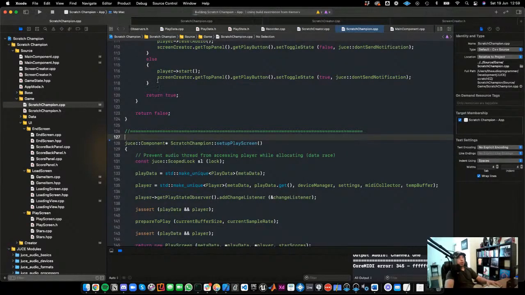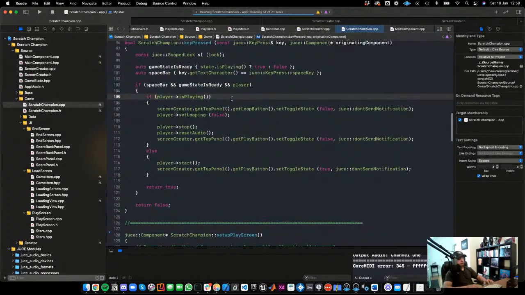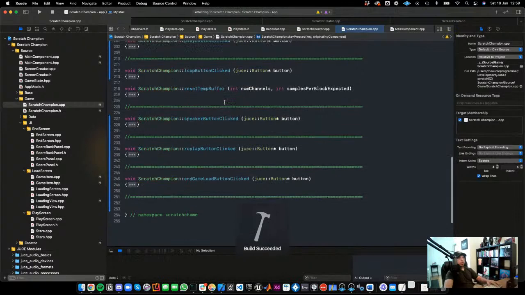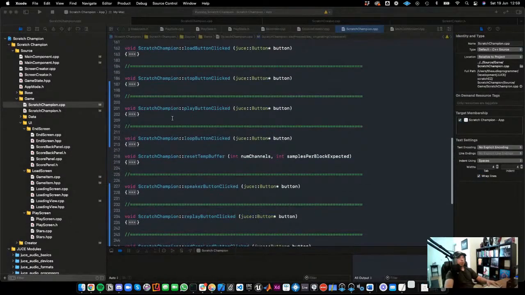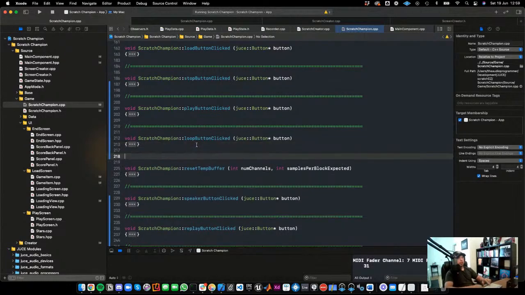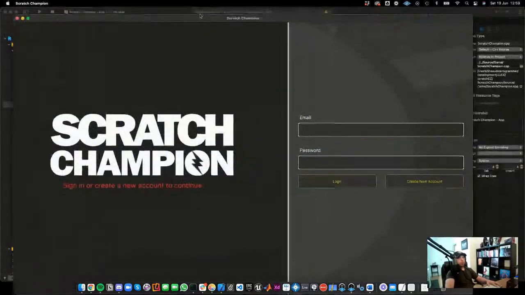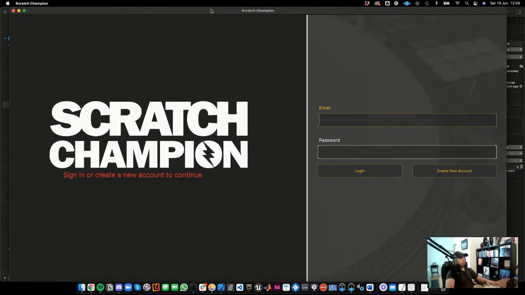So let's play this again. Cool, build succeeded. Get my little braces in here. I love these. Okay, so there it is. There's the app.